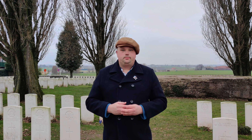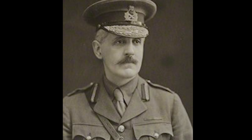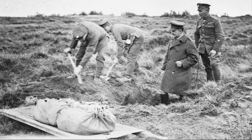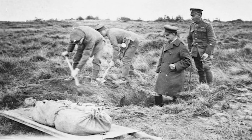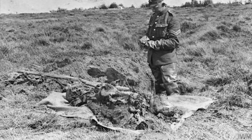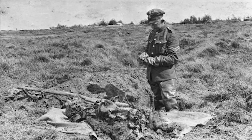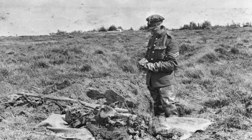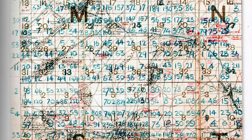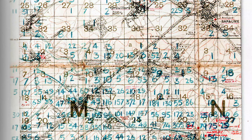Fabian Ware was the founder of the Imperial — now Commonwealth — War Graves Commission in 1917. During the Great War, he worked for the Red Cross in France and formed the War Graves Commission so that fallen soldiers could be re-buried in permanent cemeteries with proper headstones. The Graves Registration Unit, formed in October 1915 following offensives at Loos and Gallipoli, bore responsibility to locate, identify, and inter casualties across the battlefields of the Great War for all Commonwealth nations. Body density maps were created by the Graves Registration Units, outlining the number of bodies located in each area — a practice that continued for many years after the war and is still ongoing today.